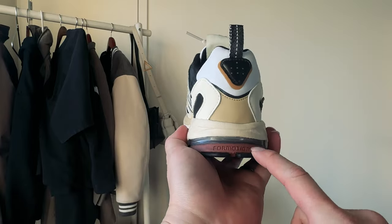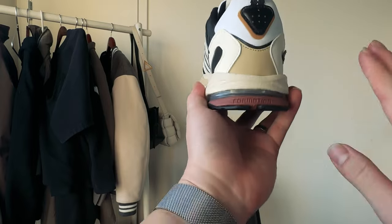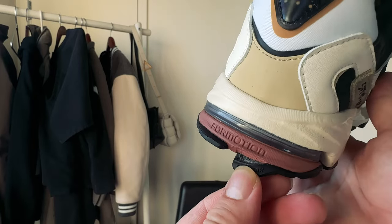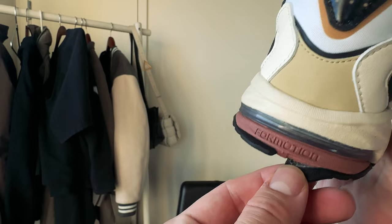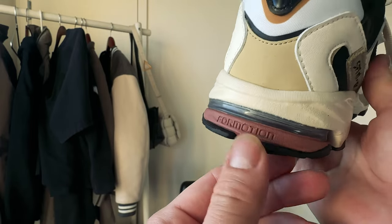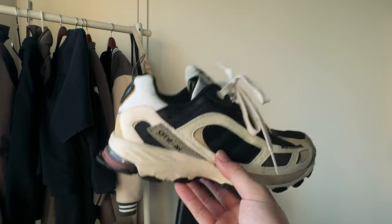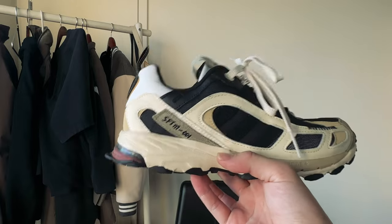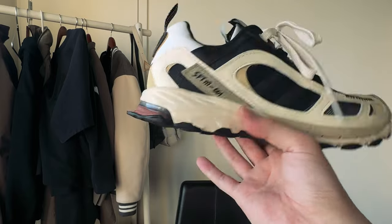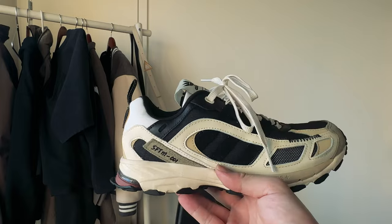I thought this little four motion was pretty cool. I'm assuming this is their launching pad sort of thing. Something I've noticed, as you can see, when driving, this came off, which was kind of unfortunate. The honeycomb is my most worn pair, and next to it is the midnight. The honeycomb pair is the only pair so far that I've experienced this issue. As for sizing, I went true to size, a size 8, and I usually wear an 8 to an 8.5. I'd go an 8 for these guys.